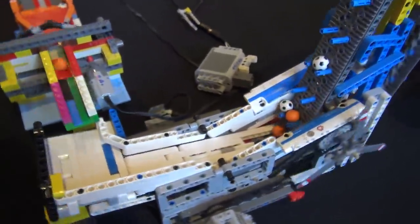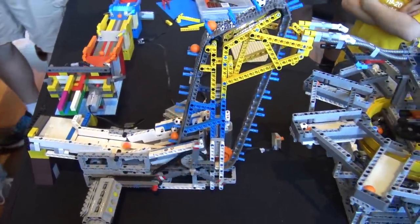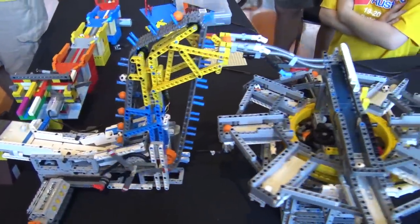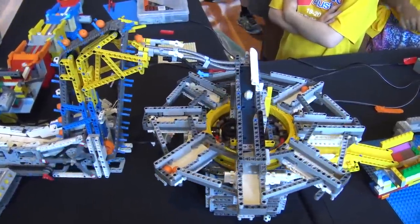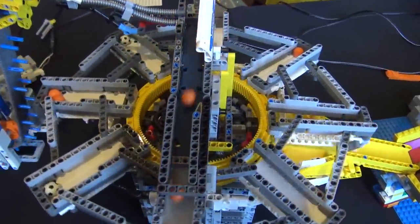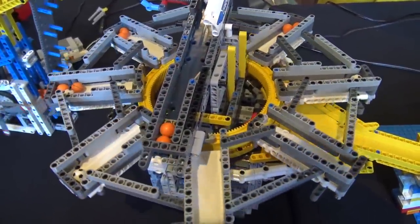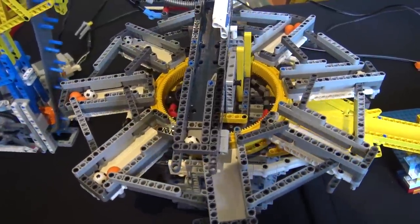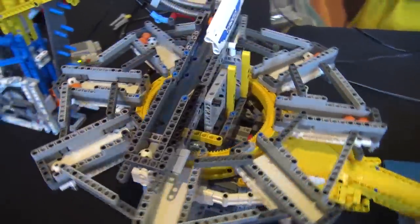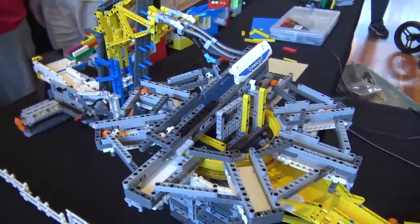Leading on to another wheel spinner and a couple of conveyors, and a very original idea by James here — a first time builder who's done a really good job. It's a nice module: it goes around with a big sun gear and the balls go for a ride around the conveyor. When they get to a certain sweet spot, the conveyor opens up and releases the balls to the next section. A bit of fun with a few balls hiding away inside — they tend to get jammed a little bit, but that's first version and I can't wait to see the second version.